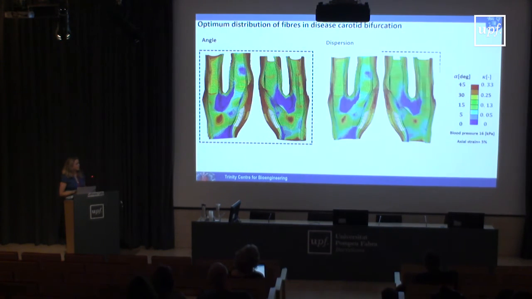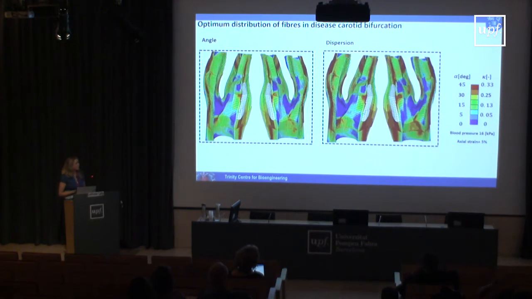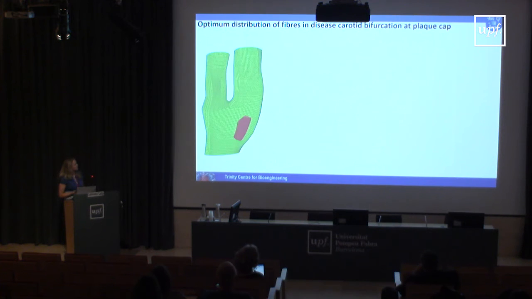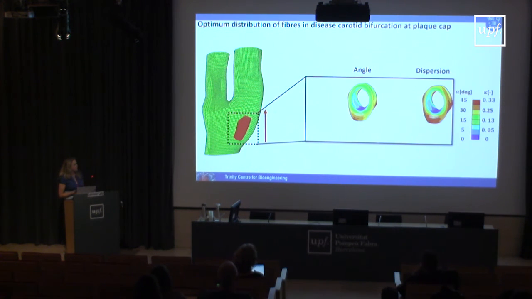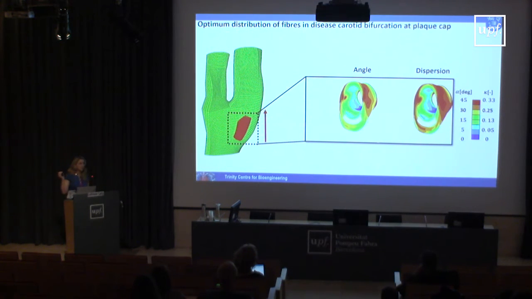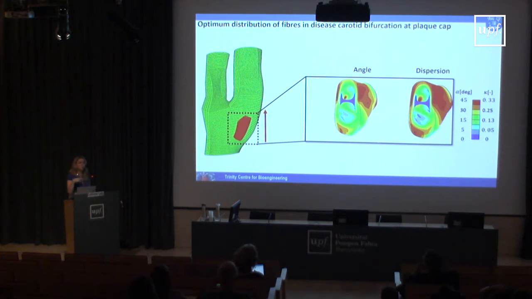And so here we can see the fibre patterns that can be predicted from our reorientation or remodeling algorithm, and the dispersion as well. And we do this for multiple vessels, and are able to see it, and particularly around a plaque. You will see here, around that plaque as we move through it, there's quite a complex fibre arrangement needed. So you need to understand this is the fibre arrangement that's needed to take the load optimally to bear the load of the blood pressure within this vessel. And the blood pressure is again obtained for that individual patient.